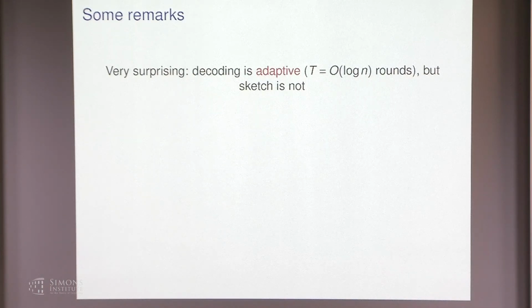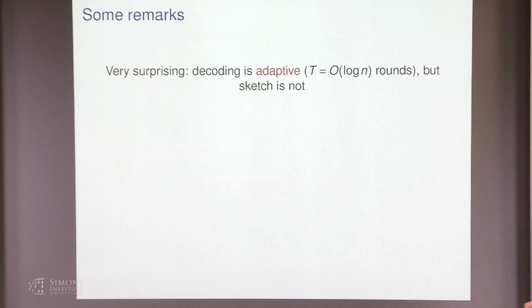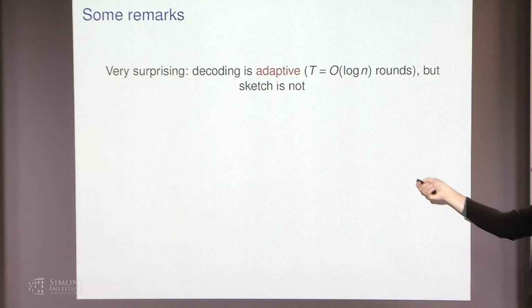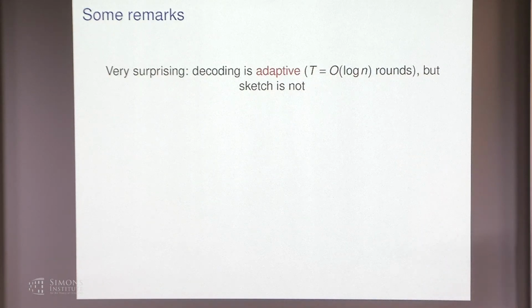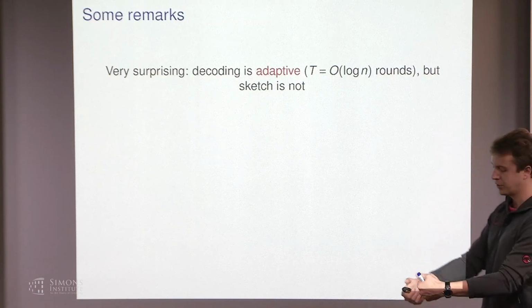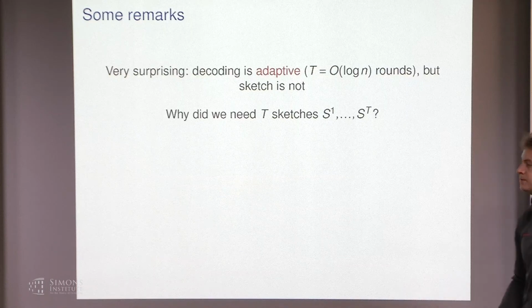This is quite surprising because note, for instance, that the algorithm is highly adaptive. We don't really know up front which cuts will emerge as intermediate components in the run of this algorithm. The algorithm is adaptive and runs over a logarithmic number of rounds, but the sketch is non-adaptive. Using the fact that cuts form a linear subspace, we sketch the basis vectors, and then we can recombine sketches of these basis vectors to get a sketch for whatever we wanted.